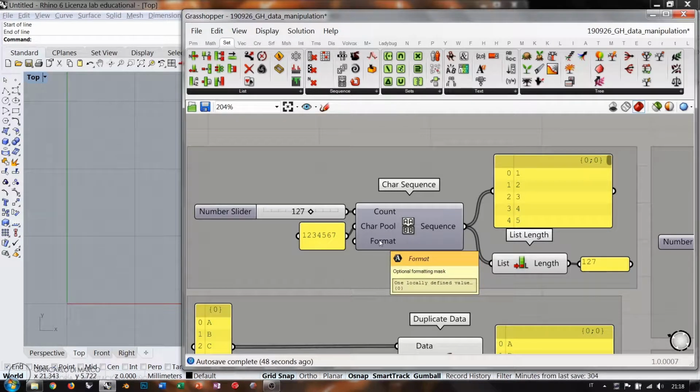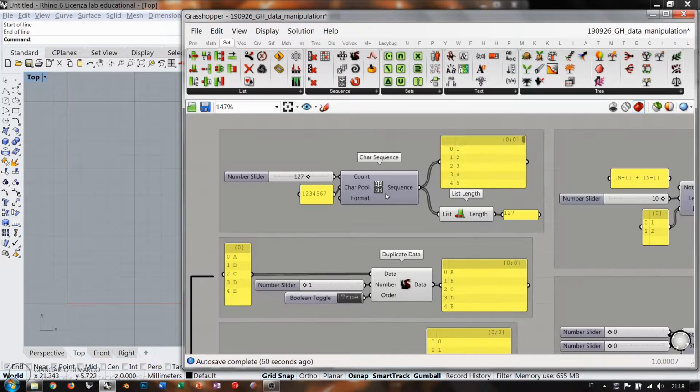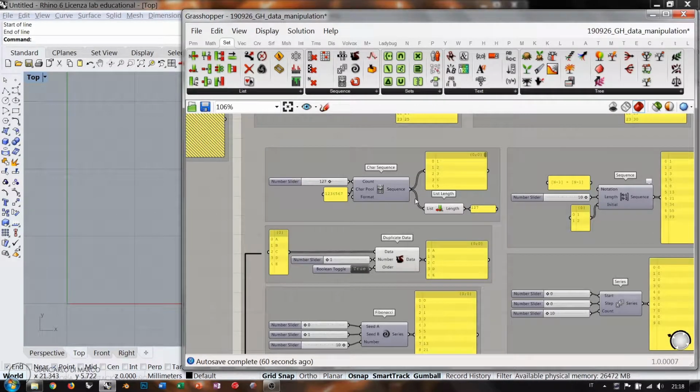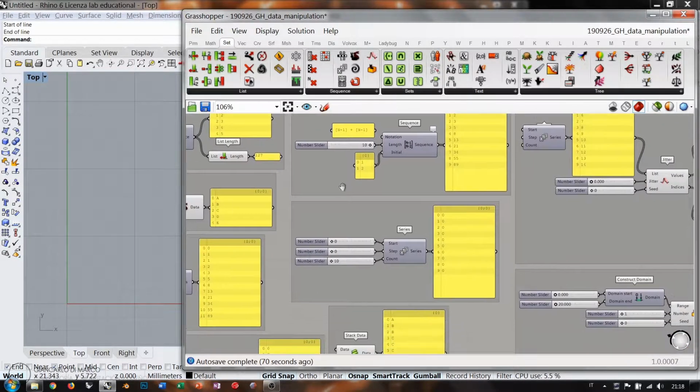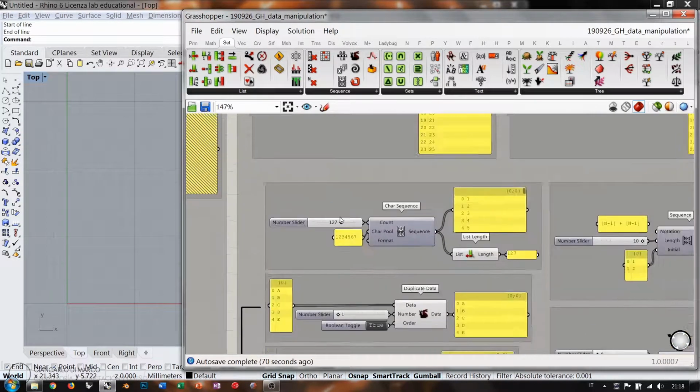Now, don't think about formatting mask as formatting a text. This is something a little more complex, and we don't want to go into this. It is normally never used. Basically, it has to do with the string formatting and not with the text formatting. So we won't cover this thing. We will also find this thing on another occasion later on. I don't remember when, but I will point it out.